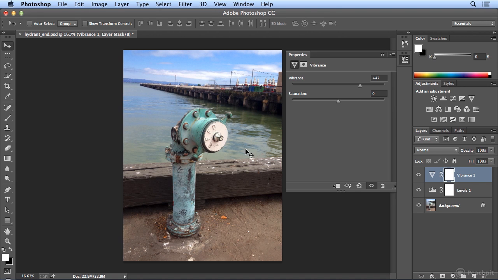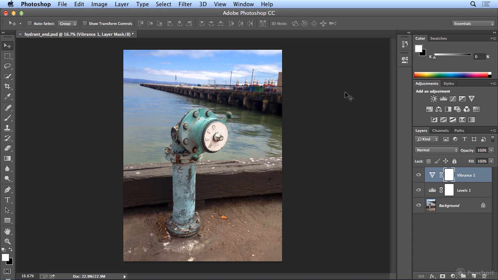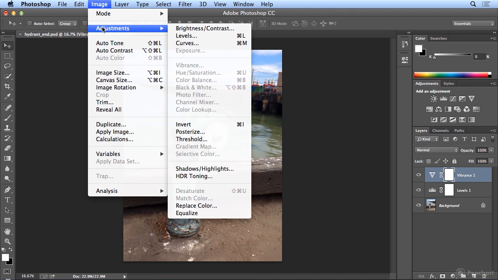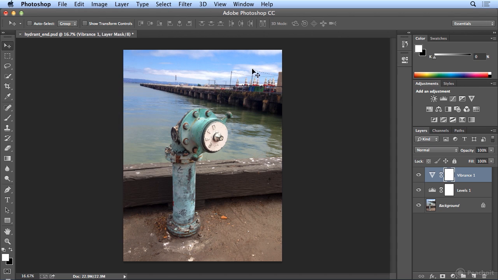So I could make more muted colors by painting away parts of the Vibrance so it only applies to the hydrant. And I'm not going to go that deep in this video. The goal was to expose you to edits that are editable after you close the file and safe because they never destroy any pixels or trash any data. They're all on top of your background layer. So this has been a tour of using adjustment layers instead of image adjustments or items under the Image menu to make color corrections that let you go back and change your mind later and don't harm your original shot.